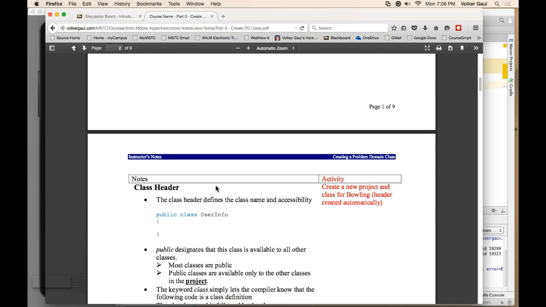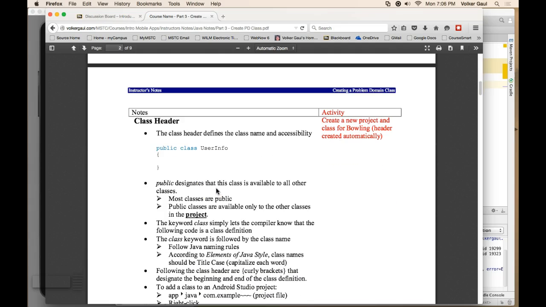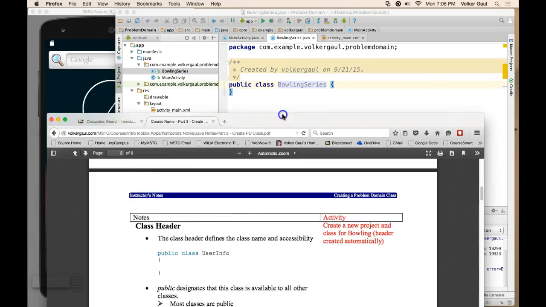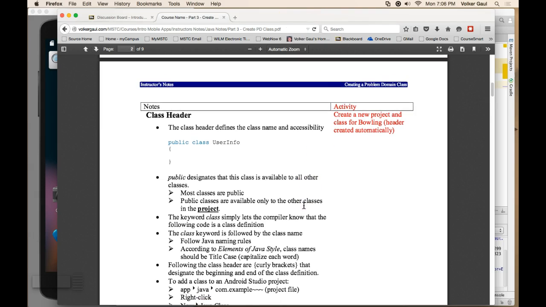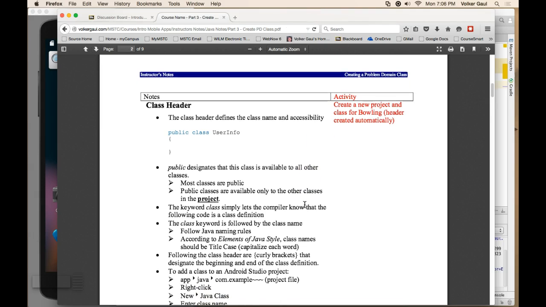So here's our class header. In order to access it, it needs to be public. Otherwise, we can't refer to it in the other program. And the keyword class and the class name, and I think that's what we got, automatically by creating it using the shortcuts. Most classes are public. Some of them are protected.